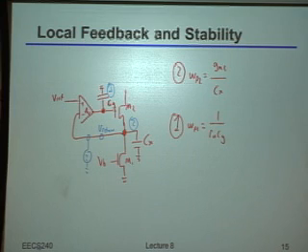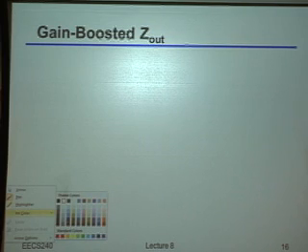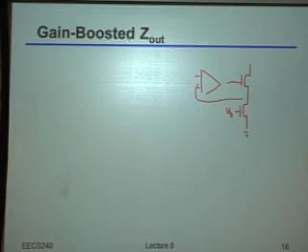So just to make sure that this is really clear as to what all of this means in terms of you actually building that gain-boosted cascode, what I'm going to do is something that will take a little bit of time for us to build up, but hopefully will make it very clear as to exactly how all of this system works, and in particular, what all of the different dynamics you're going to have to worry about look like. Okay? So I'm again just going to redraw the gain-boosted cascode over here on the right. And what we'll do in 1 second is actually draw the frequency-dependent output impedance of that structure. Okay?